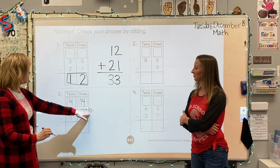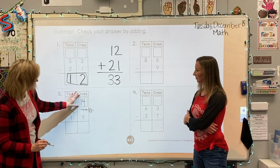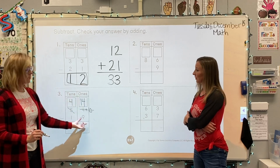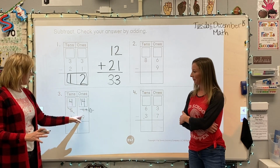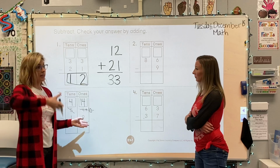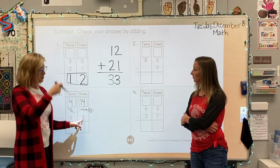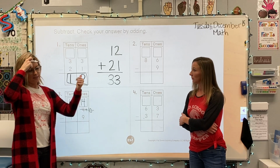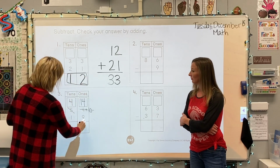Now I am no longer using anything that I crossed out. My new top number in the ones place is 14, which is now bigger than 9. So I am free to start subtracting. I can do 14 minus 9. When I get to higher numbers, I like to start at 9 and count up to 14. I know if I have 9 in my head, 10, 11, 12, 13, 14, that gives me 5 left over. Okay.